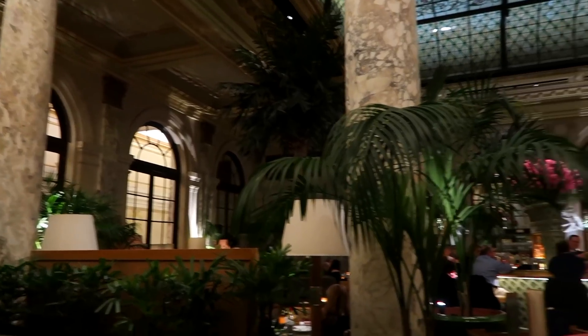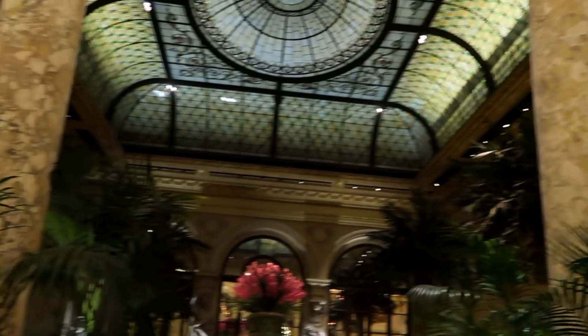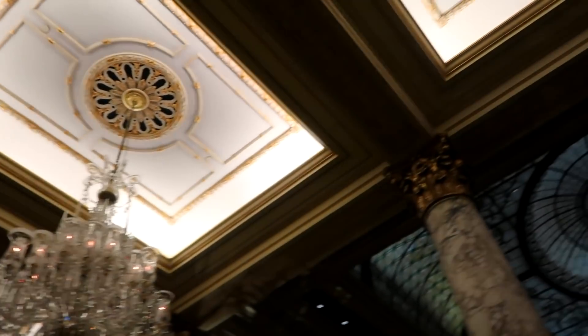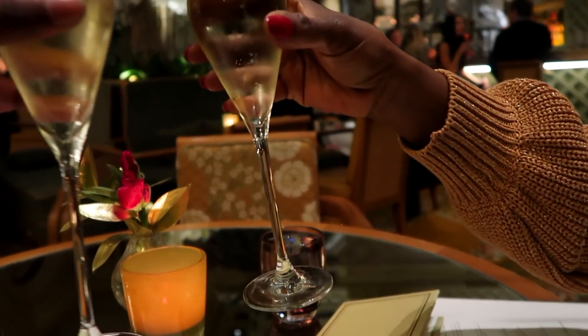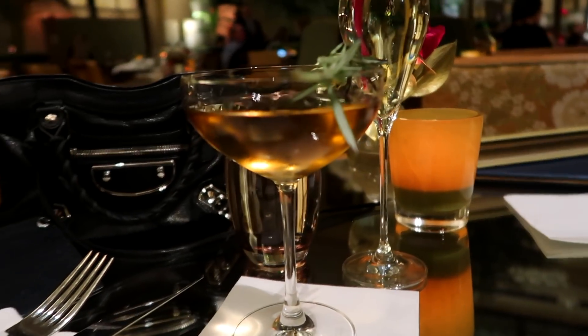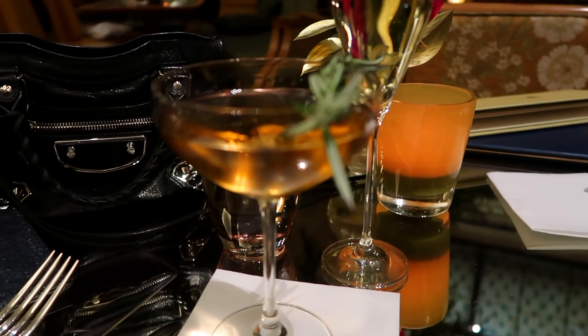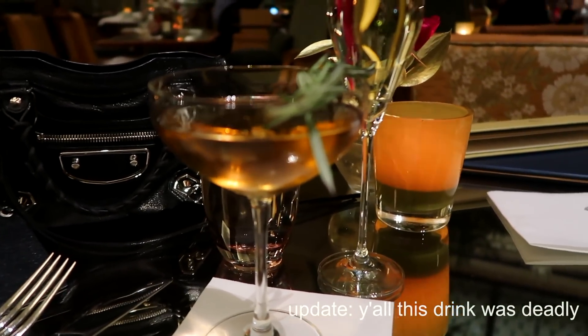And we've made it to the Plaza. To New York! So we have our table at the Plaza. We've been given some champagne. I've also gotten the Plaza martini which I'm really excited about because in Gossip Girl they always drink martinis, so I'm going to have the typical New York tradition. I've ordered a mushroom pasta and then my mum's ordered a bolognese. And dinner is served — bon appétit!